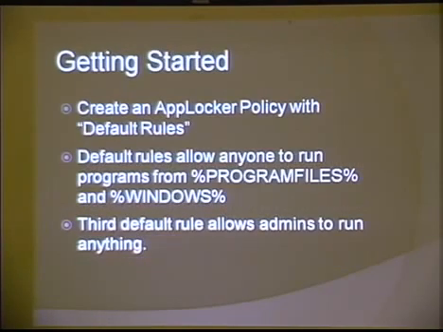So let's get started. AppLocker, I keep saying default rules. When you try to create an AppLocker policy, when you set it to enforce, it's actually going to prompt you, do you want to create default rules? Yes, I would like to. And those default rules, there's 3 of them. Allow everything in Program Files, allow everything in the Windows directory, and allow admins to run everything.